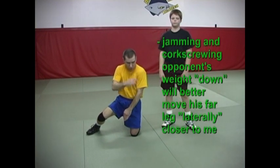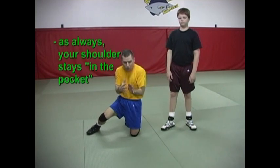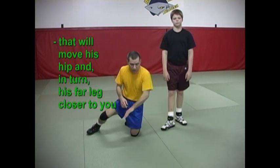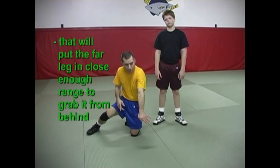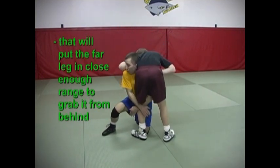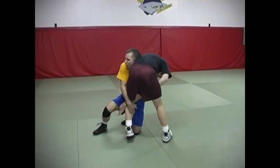Notice how my shoulder goes. My shoulder is going to stay in the pocket. That's going to move his hip a little. Hopefully his leg is going to come around a little bit. Then I'm going to come around behind and grab it low and finish off on kind of a modified double leg here. So Colby is pushing into me, and he's blocking my double.